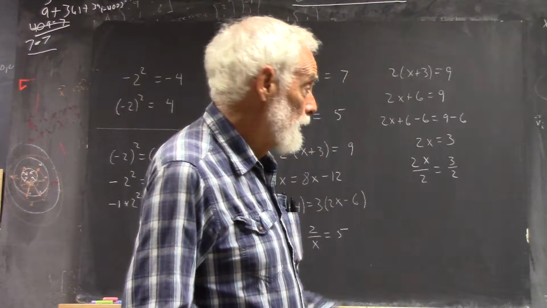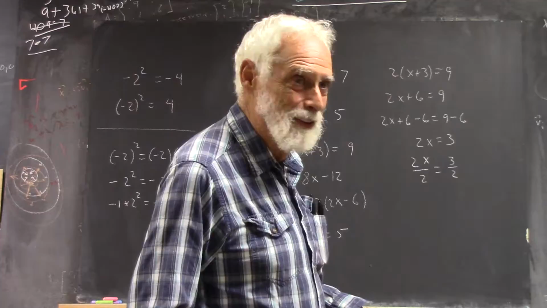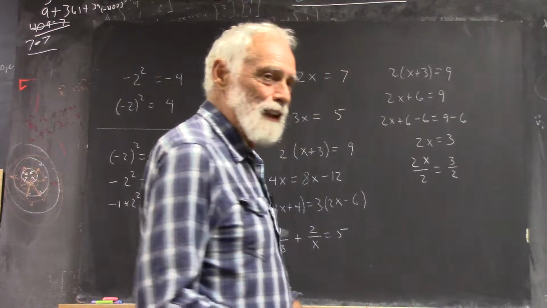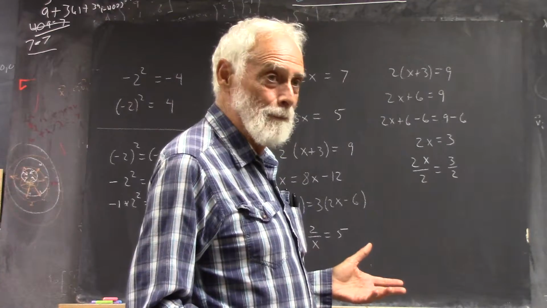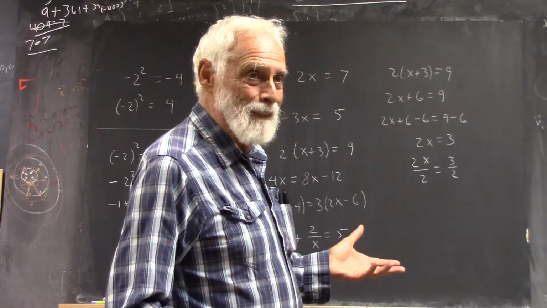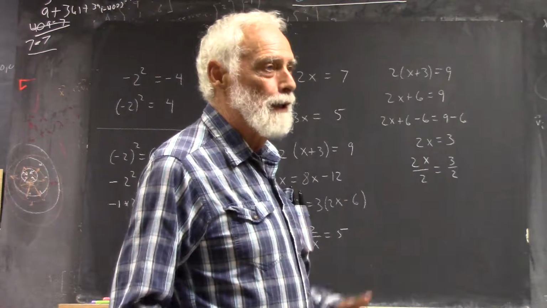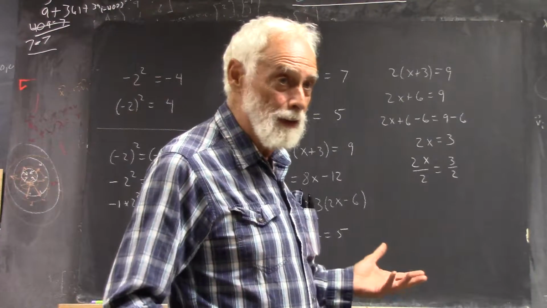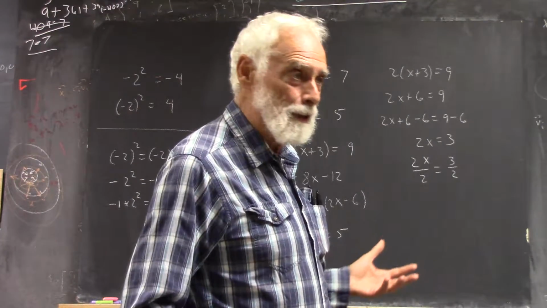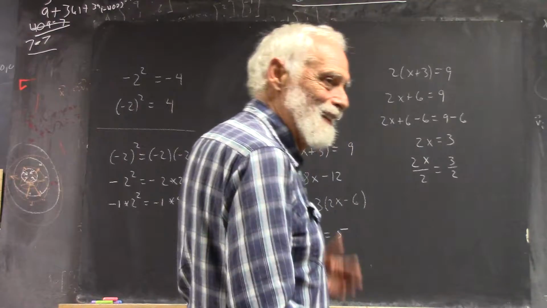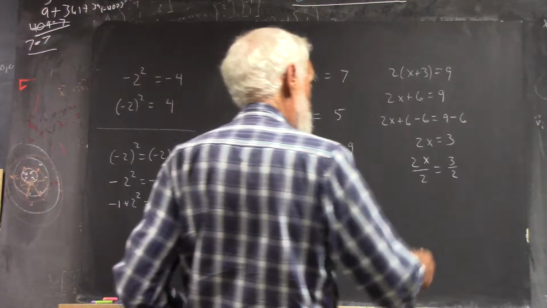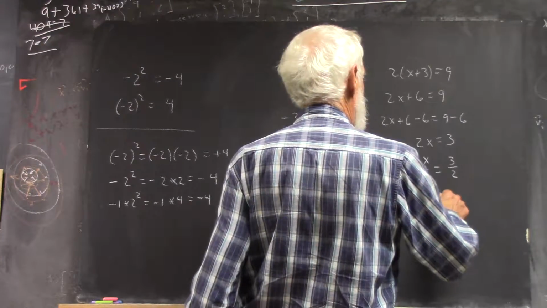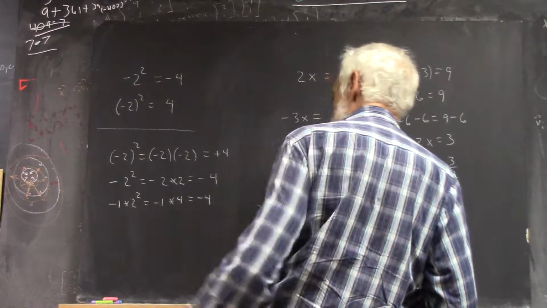I hope everybody in my class knows exactly why you can't do that. Like, how long does it take to get 10 apples if you get 2 apples every day? 5 days. How long does it take to get 10 apples if you don't get any apples any day? You never get them, and never is not a number, it's undefined. Divided by 0. 10 divided by 2 is fine, 10 divided by 0 means nothing. So anyhow, we get x equals 3/2, and I think everybody had that.